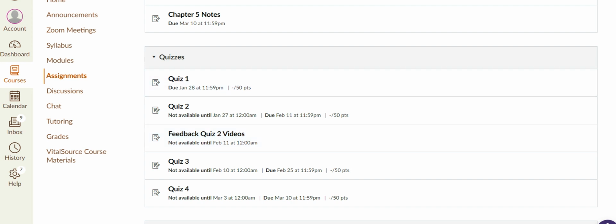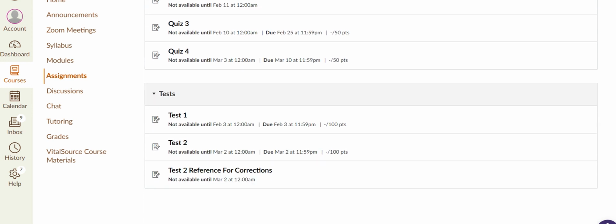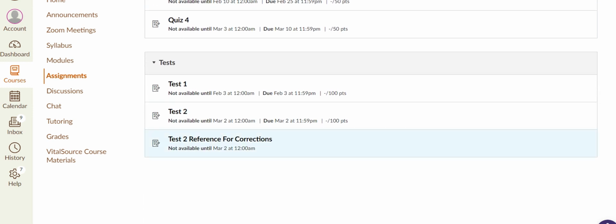So once you turn in a quiz, I grade it. I'll post it back on Canvas, in other words. I'll provide you your grade, and then the ones that you got right or wrong as well. Then you can come back and correct the ones you got wrong and get half the points back. Okay, you only need to correct the ones that you got wrong. You don't have to rewrite all the questions all over. Test number 1, test number 2, we'll talk about those during our classes. Once you complete the test, it's a similar idea as the quizzes. You get a chance to correct them and gain some of your points back.